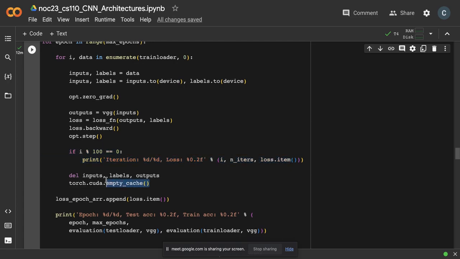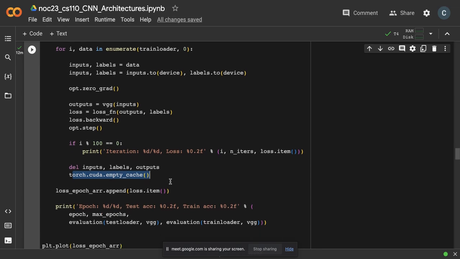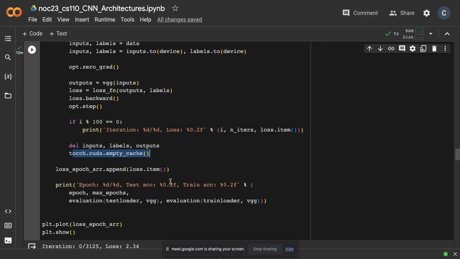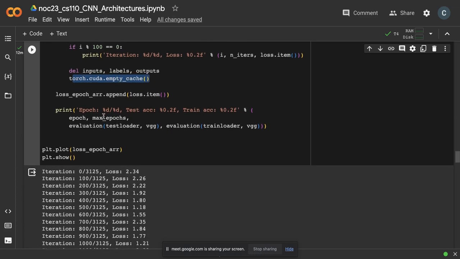Okay, and because we are dealing with very high volumes of data, in between we have to delete whatever irrelevant data we have for each iteration. That's why we delete the input labels, because input labels are coming from the batch. Once the earlier batches are over, we just delete that batch and take in the new batch, right? Similarly the predicted output, we remove it also, because our input has changed. And whatever cache we have from the earlier iteration of the images, we remove that, so that we can have proper memory space to learn more data. Okay, so once we do that, this is what the output will look like.